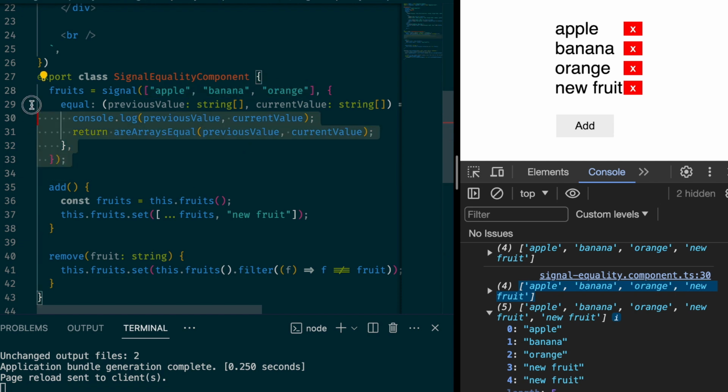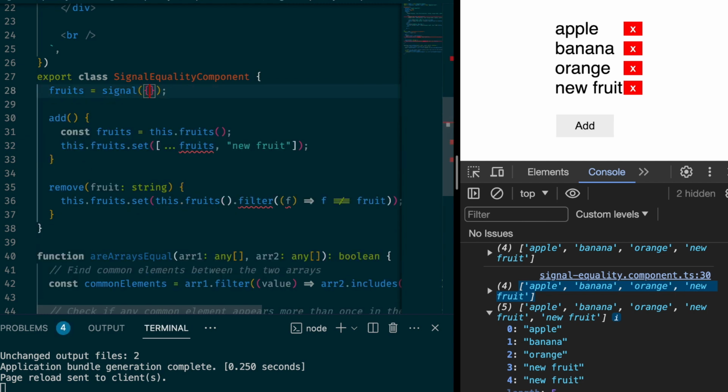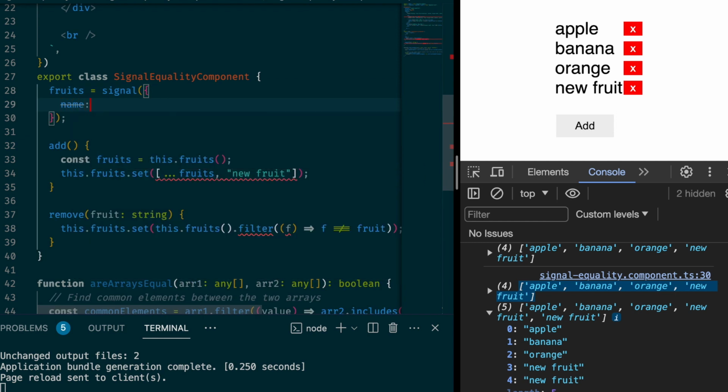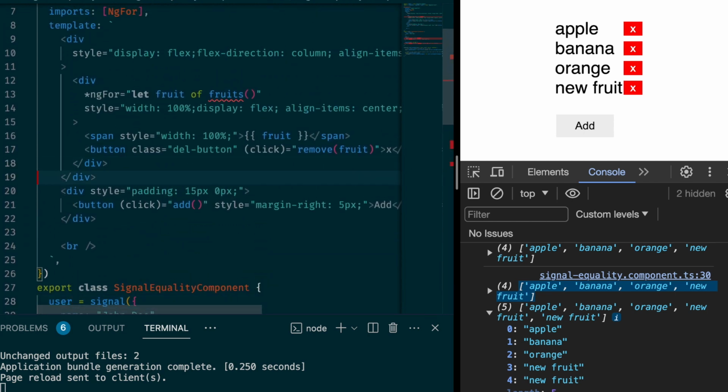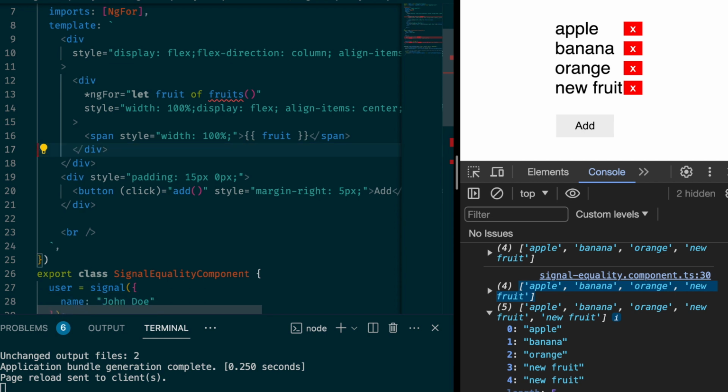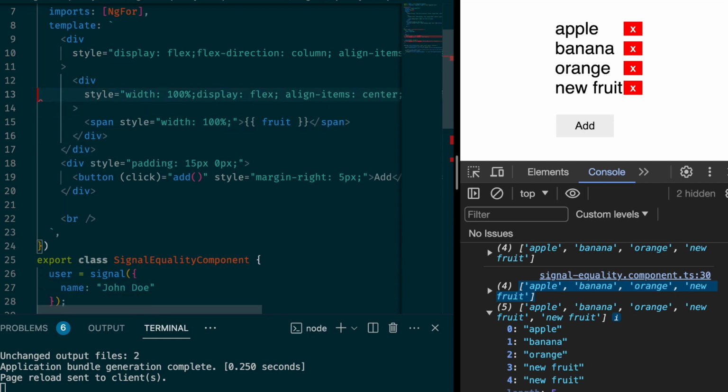Now, let's convert this first. We'll have to change this to hold an object with a username, let me say John Doe. Then I'll rename this to user. Then we'll have to update our DOM. This goes away.